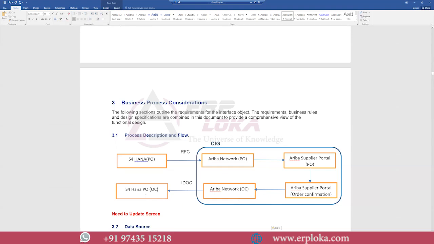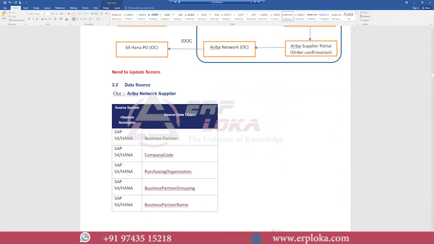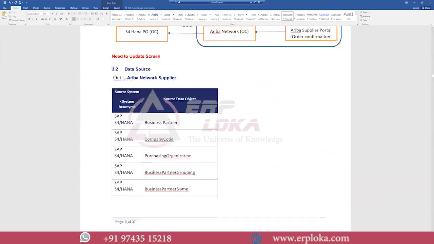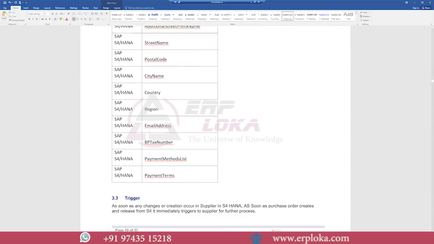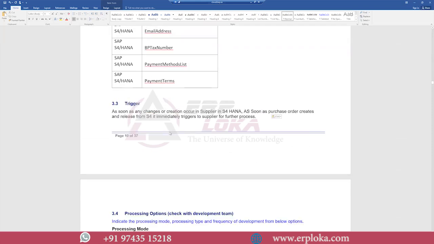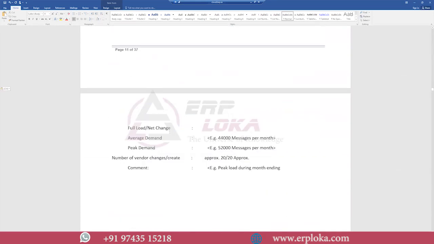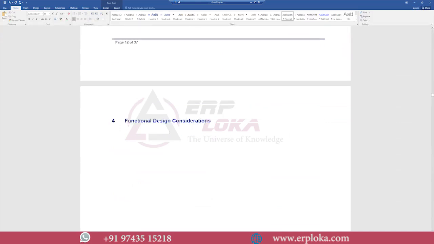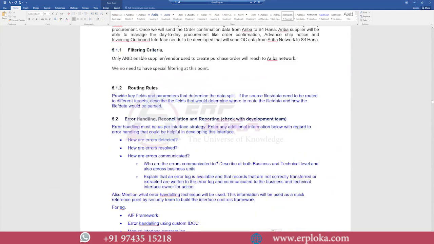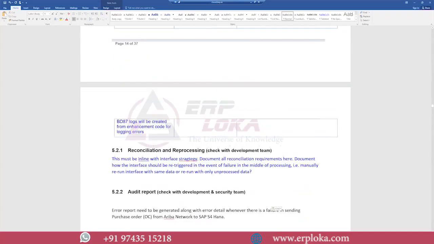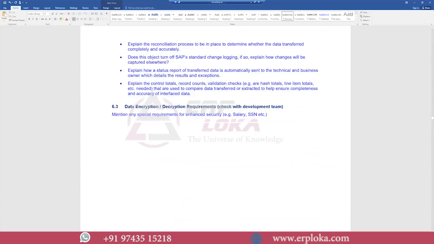So how we are going to design this in the system? For that, you need to first decide which all information needs to be transferred from our system to their system, and from their system to our system. These all are the functions which you are going to transfer. And you need to do some function spec design so that the interface will happen smoothly. Now, let us see. These all are not important. These are for security purposes.